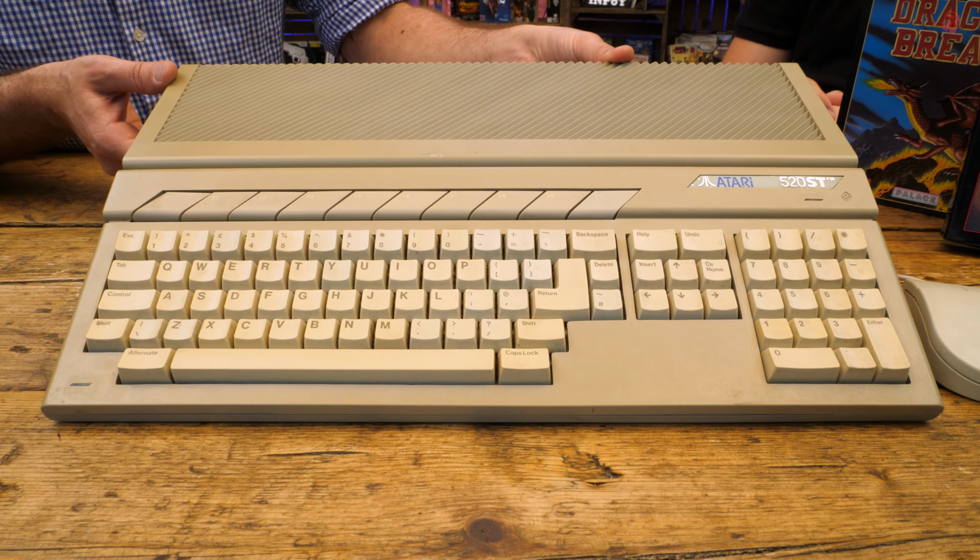We need to treat the Atari ST in its own right. We need to let it stand on its own two feet. And we need to acknowledge that competition didn't only come from the Amiga. It came from a range of machines in the era when this came out, 1985 originally. Of course, the Amiga was up there. I need some money to put in. There you go. That should cover you for a few Amiga swears. But there's so much more to the ST than its rivalry with the Amiga. And we will explore that, starting with a history lesson now.